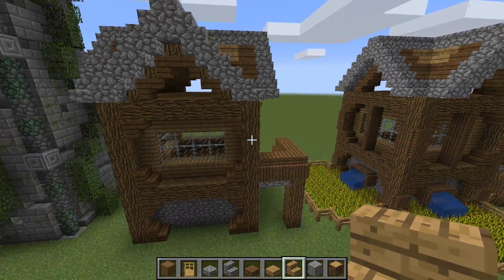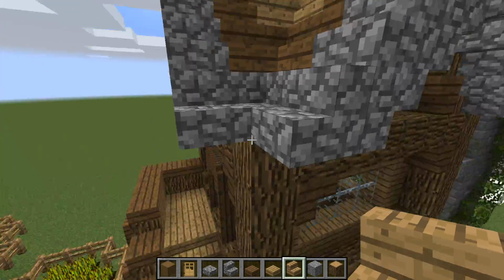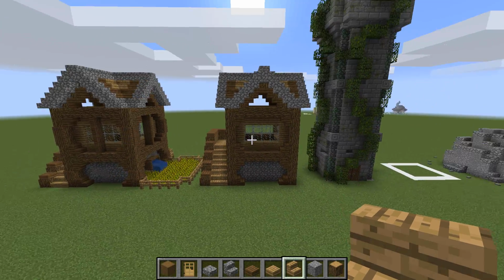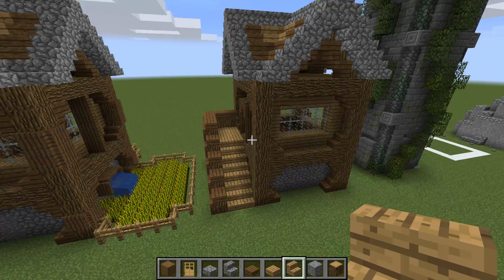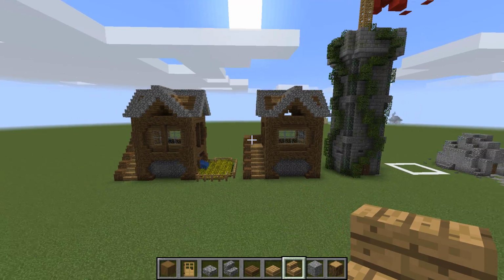And our roof is done. This is basically the house in and of itself, and you can keep it just like this.